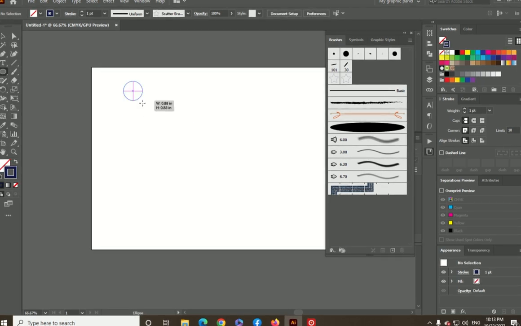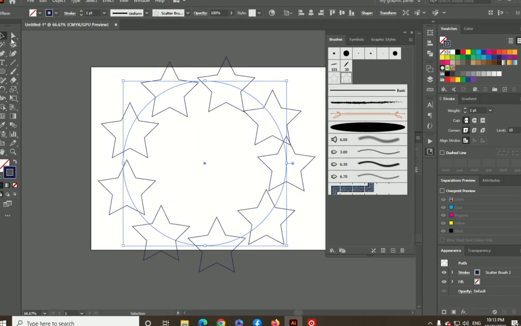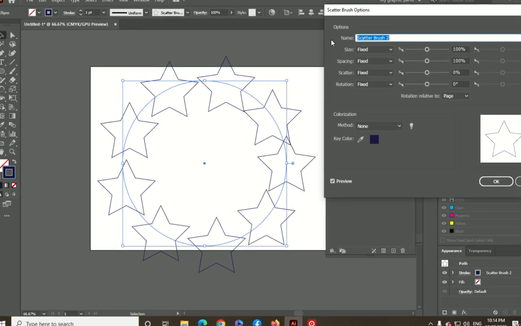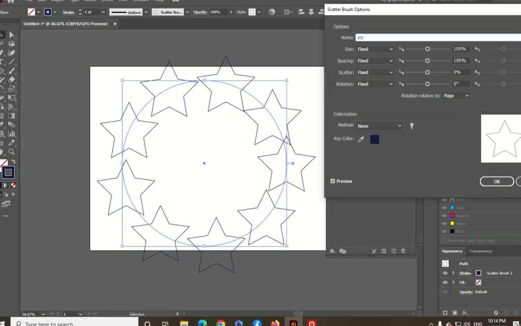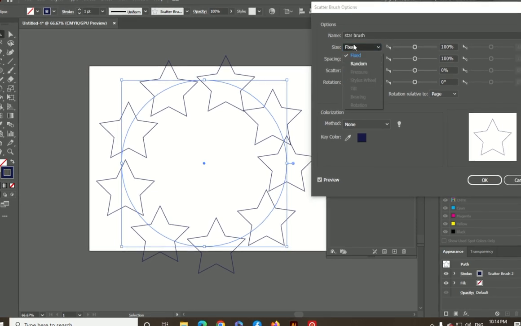Take the ellipse tool and just press on it, so you can see. But I am going to change more in this. Just write 1 2 3 and star brush. So the name is done. Now you can change the size of this.